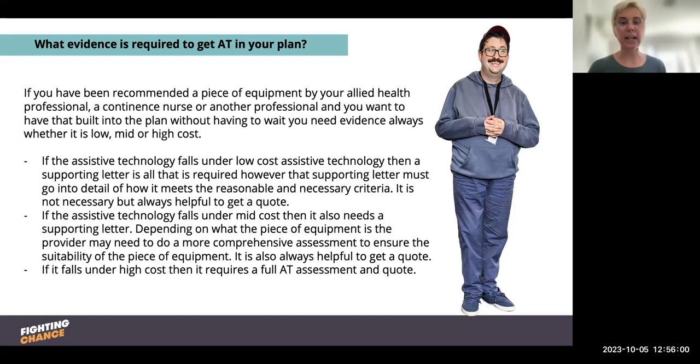So, just going over it again, if it falls under low cost assistive technology, so under the $1,500, then a supporting letter is all that's required. However, the supporting letter must go into detail of how it meets the reasonable and necessary criteria. It's not necessary, but always helpful to get a quote.